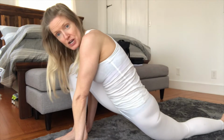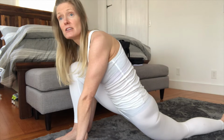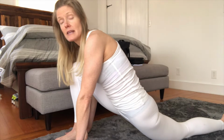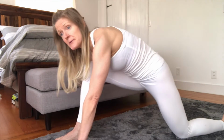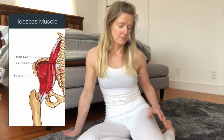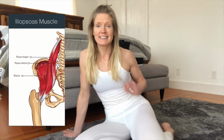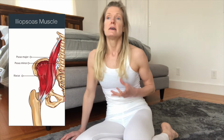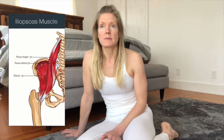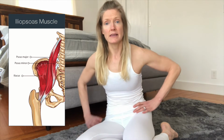Now this muscle that we're targeting is the iliopsoas muscle. The iliopsoas muscle is a great stabilizing muscle. It helps us in a lot of hip flexion, kicking, walking, running, tons of activities, but it can get really, really tight, and it can be problematic if you don't stretch it out.